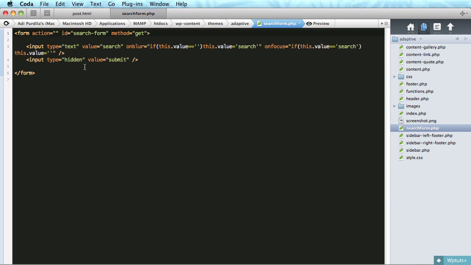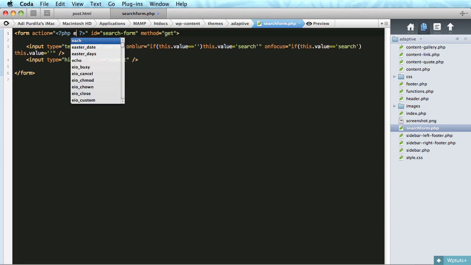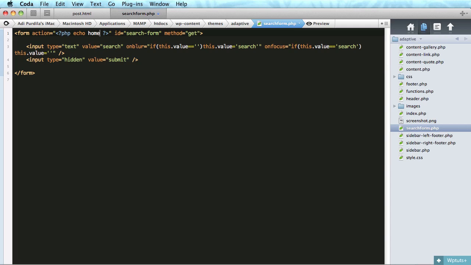That's very important if you want the search form to work. So action, php echo home URL. Okay, ID searchform, method is get. Next, input type text. We must specify a name and an ID. Okay, input type hidden, value submit.